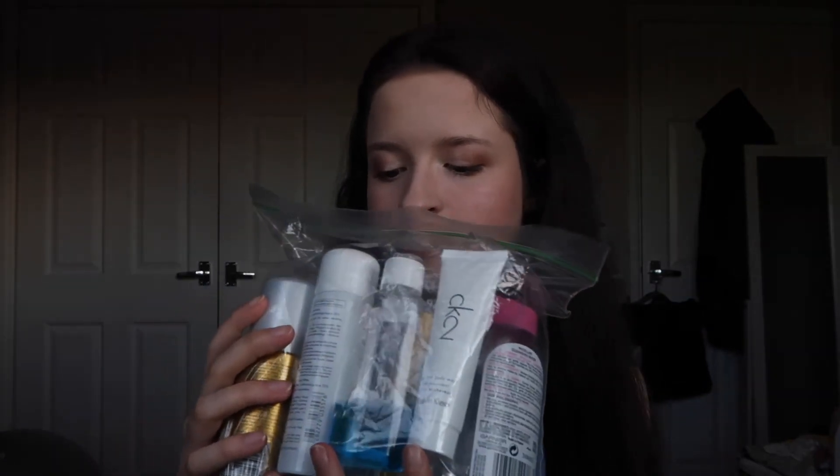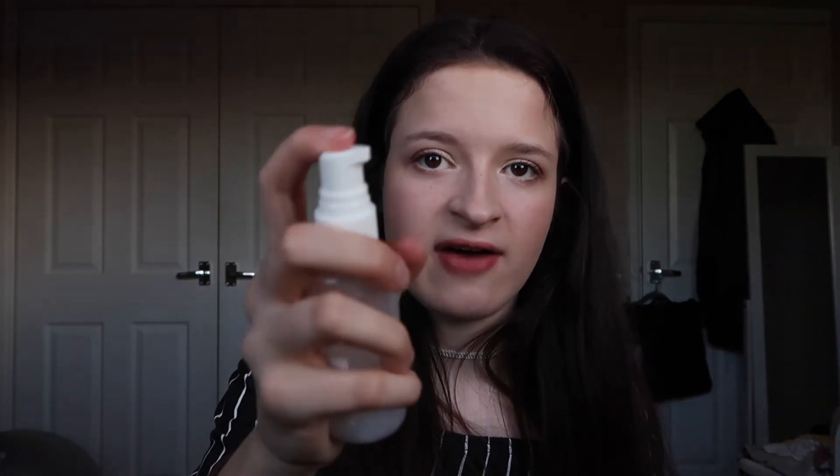I have a Garnier Micellar Water — I usually use Avene but the bottle is too big, and this one hasn't upset my skin. I've got two mini shower gels: a Calvin Klein one from an old order and a Ted Baker one in the green scent. For face sun cream I've got the No7 one, a Nivea body lotion, my Pantene hair oil — which works on both wet and dry hair — a Lisafford heat spray, and my Cetaphil face wash in a pump travel bottle, which is the best travel bottle I've ever seen.